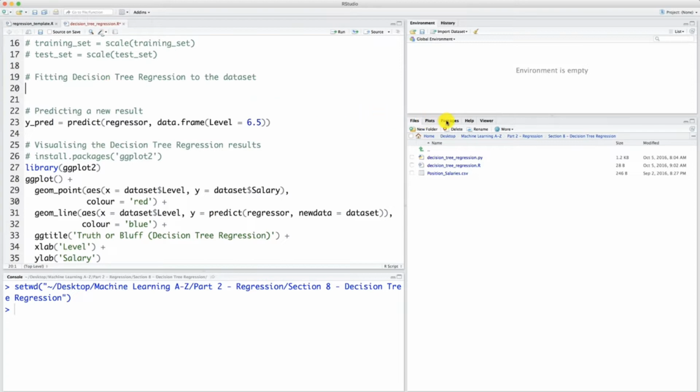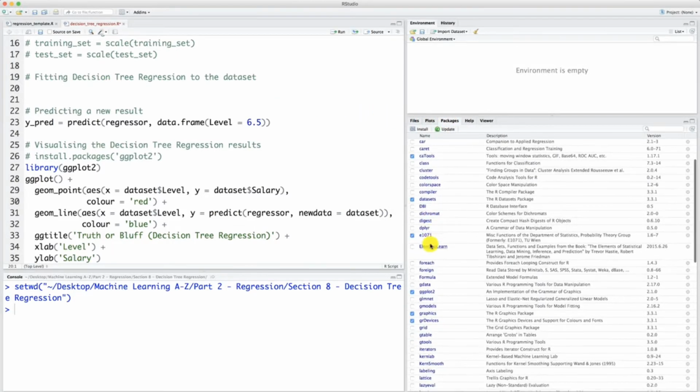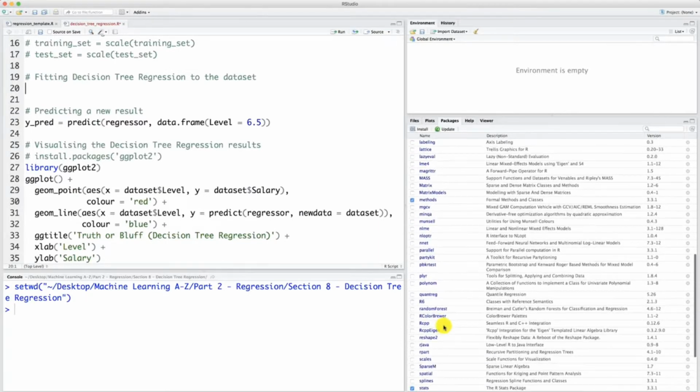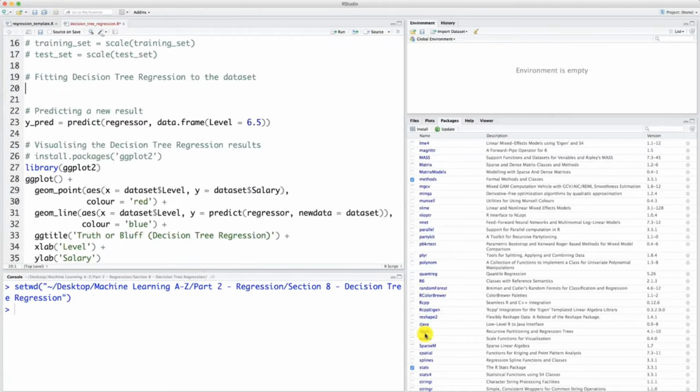For those of you who don't have the rpart package in your packages here, I will type this command line so that you can install it. So as you can see, mine is already here, rpart. Just check if you have it, and if you don't have it, just type here install.packages, and then in the parentheses in quotes, you type the name of the package, which is rpart. All right, and then you just select this line, execute, and this will install the package. All right, but I'm going to put this line as comment. Just press Command plus Shift plus C.